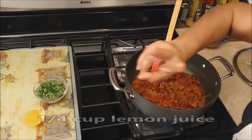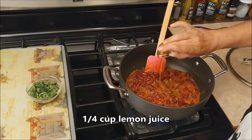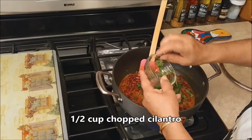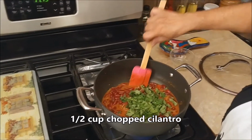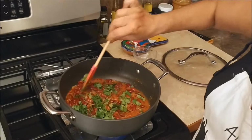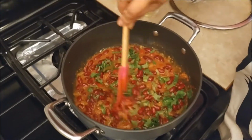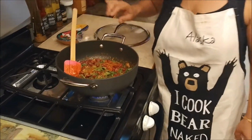And now the last two ingredients left is fresh lemon juice. So in it goes. And cilantro. Always cilantro with Indian cooking. You cannot do it without cilantro. And there it is. And the next picture you see will be the barbecue meat and a nice bowl of Maharage. So today, if you were to say it in African terms, it's Mishkaki and Maharage.